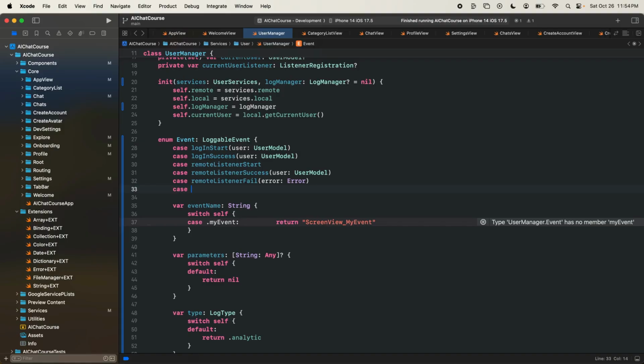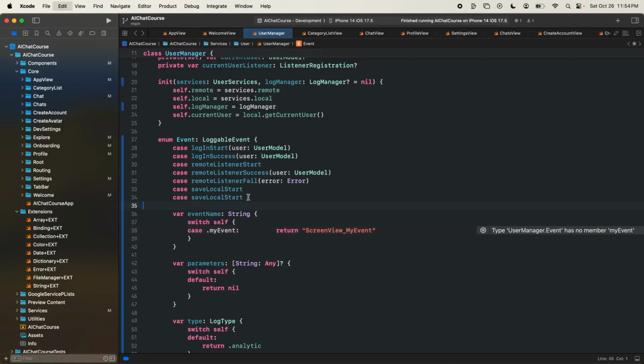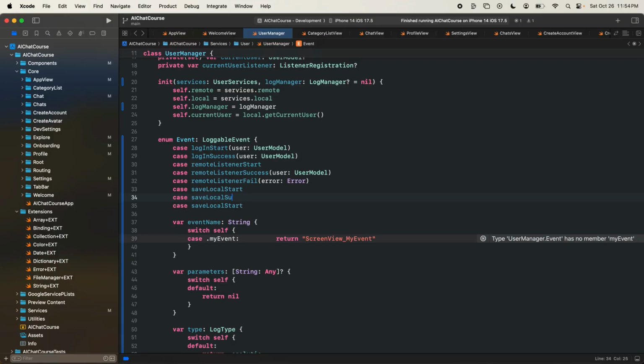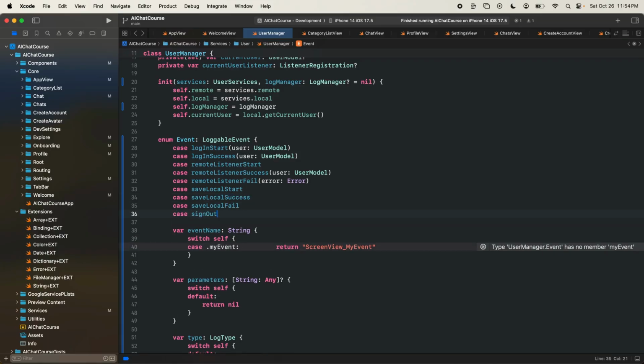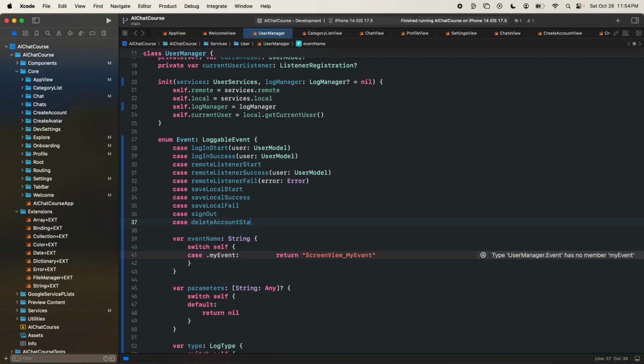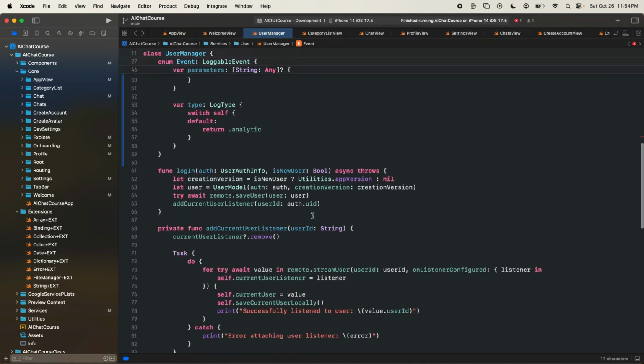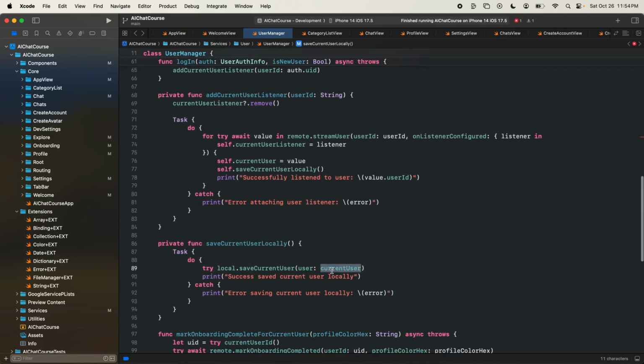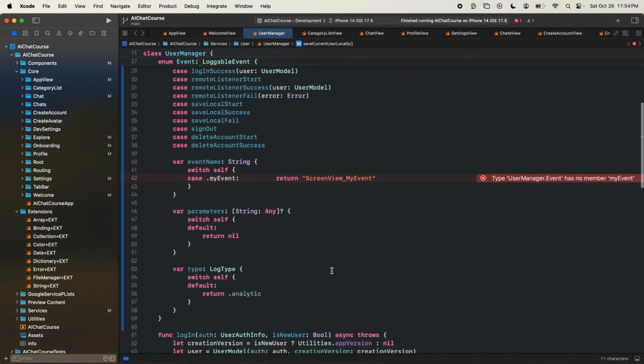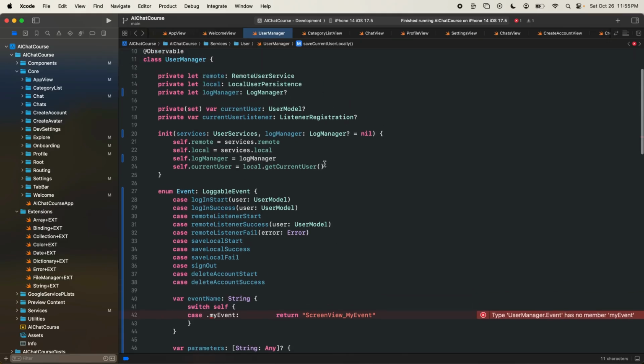We'll do case saveLocalStart, saveLocalSuccess, and saveLocalFail. Case signOut, case deleteAccountStart, as well as deleteAccountSuccess. Save local will also have the user, I believe, current user, which is an optional user.